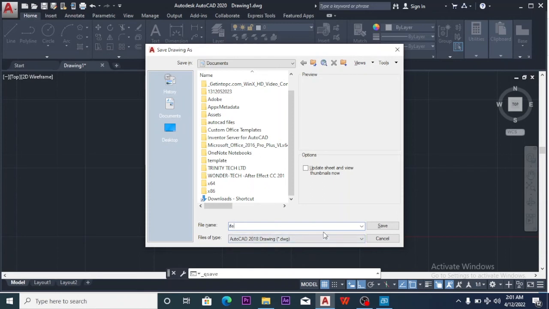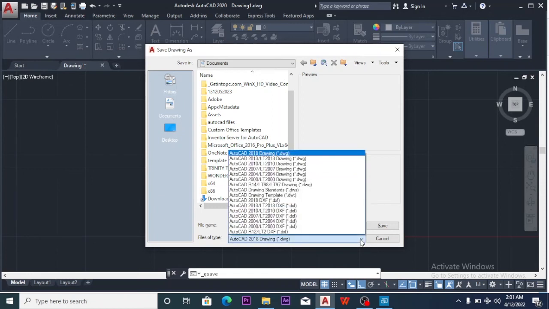And come down here, this is the file of type, that is the file extension. If you click down here, you'll see different options. So in AutoCAD you can save your drawing in DWG, which is a file extension, or in DXF.